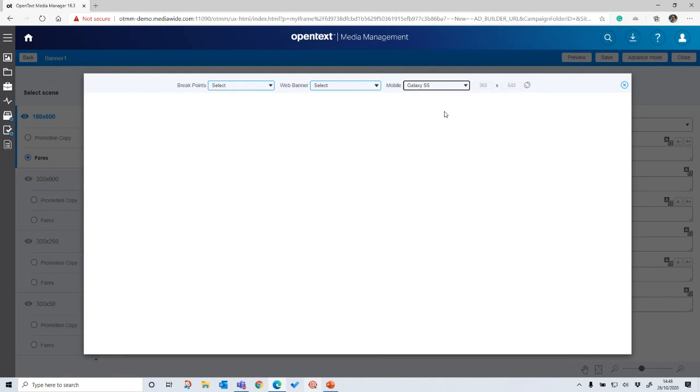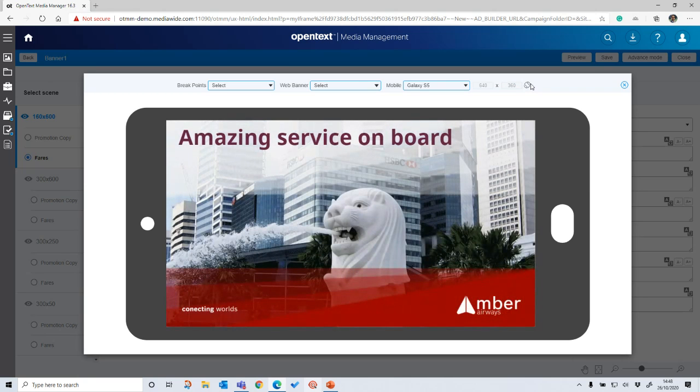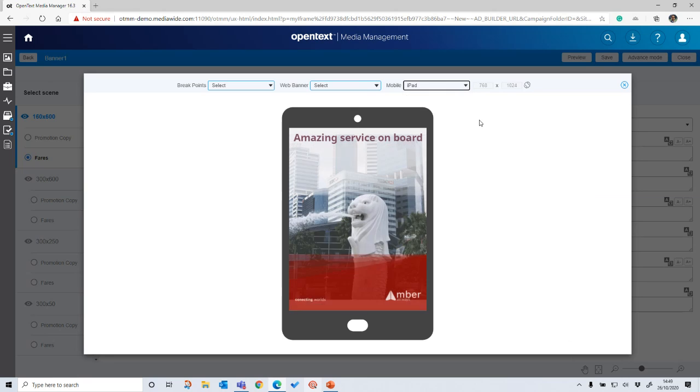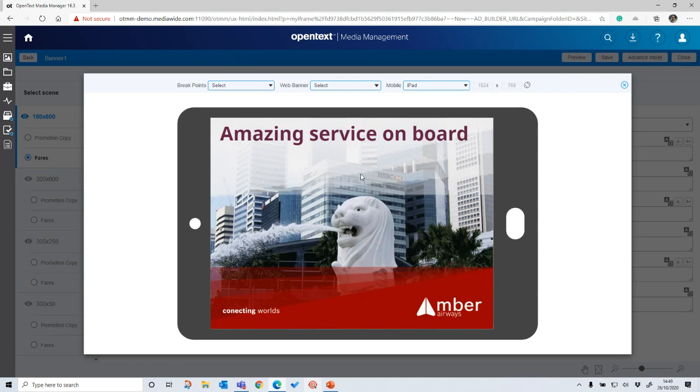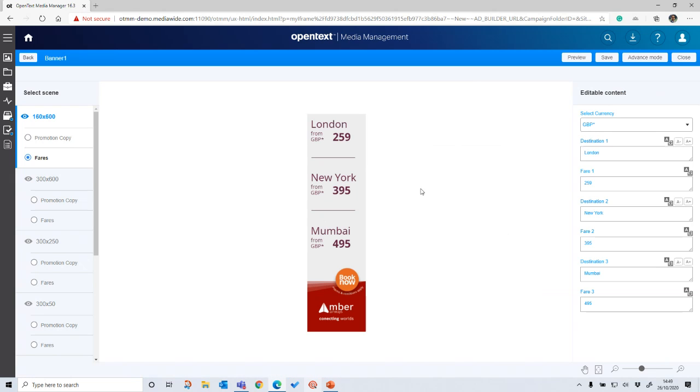If I choose an S5, for example, it's going to be slightly wider or longer because their screen size is different, or even like an iPad. So this is going to be more of a 3:2 format. So again, it'll dynamically resize this display ad to fit this screen. And once I've created this, I would then hit the close, and when I hit the close, it will upload this to OTMM, and you can use that as an asset within OTMM and then forward it onto whichever ad portal that you want.